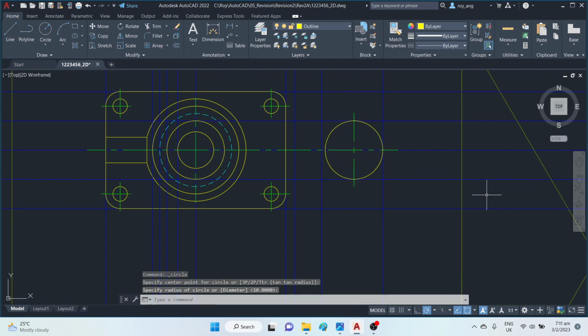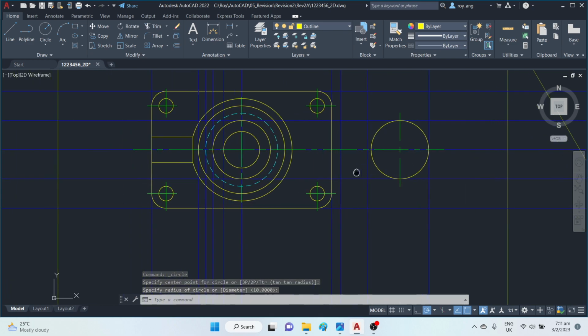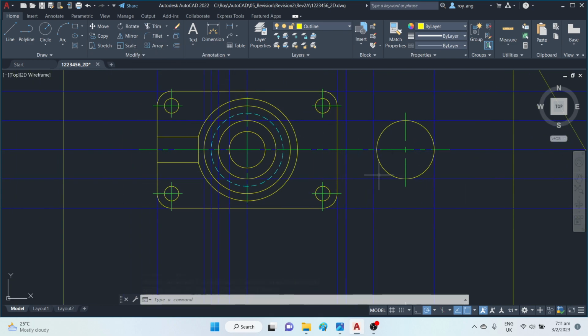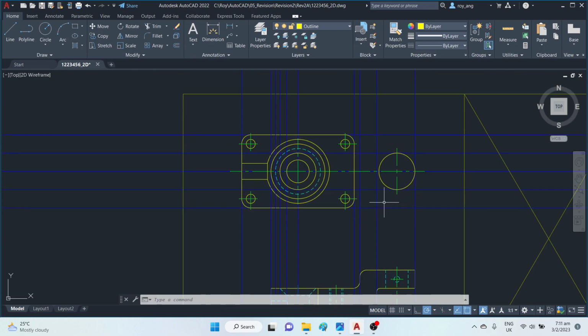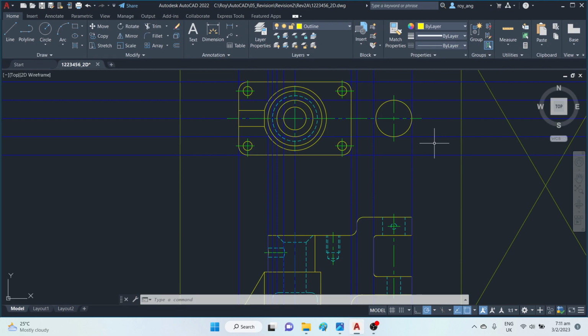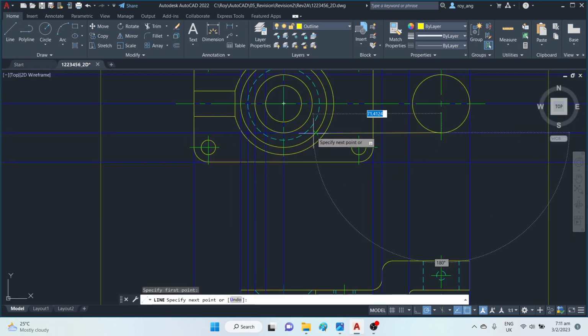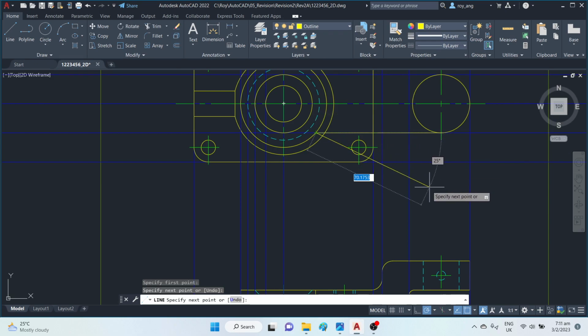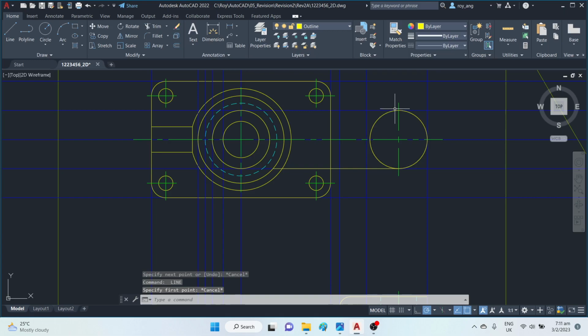Right. So this is the circle, and I know there are a lot of lines and it's confusing, but it's okay. Take it one step at a time. Right, and this one goes all the way through to the second line over here. Okay, then you repeat that for the same thing.